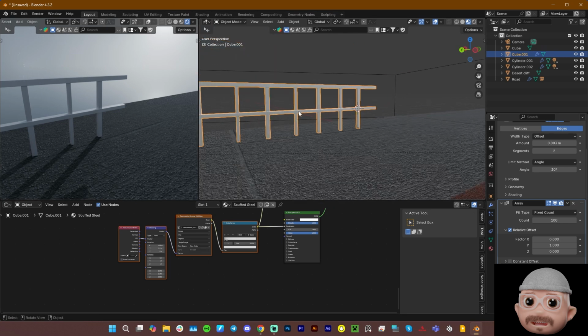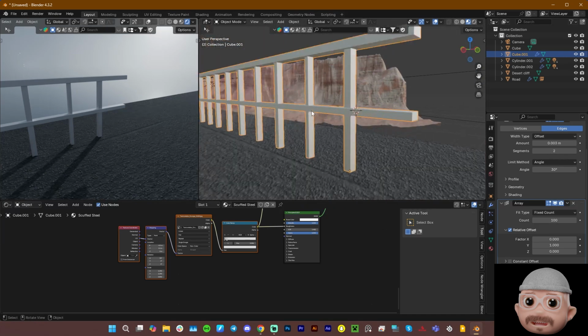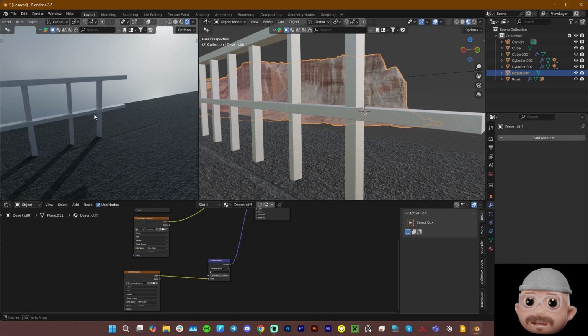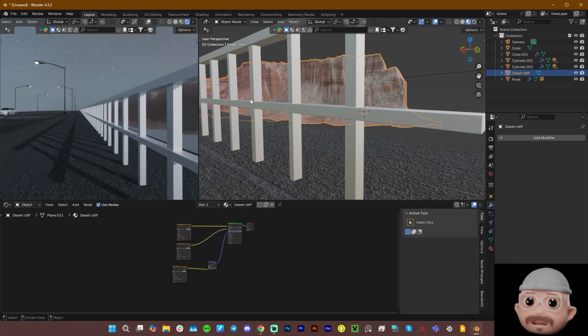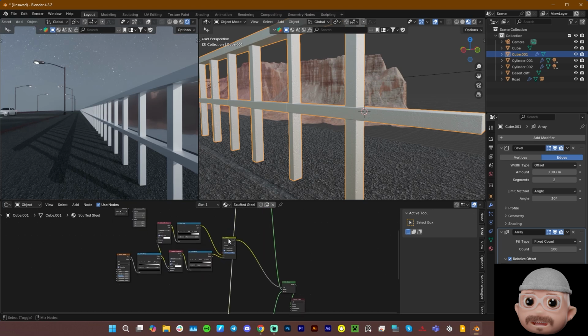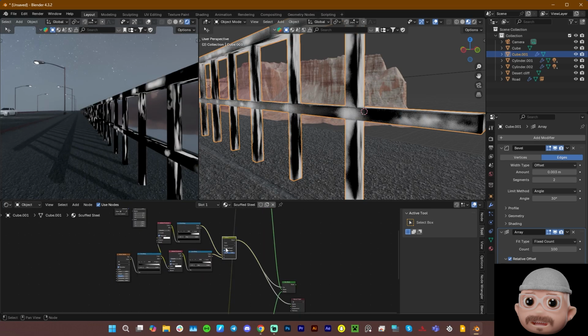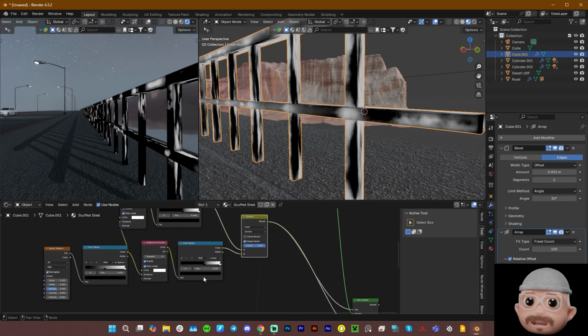I really want it to change a decent amount. I mean, not that we're going to be seeing it that close, but now that we have this here, right, it's also still just a little too shiny for my taste. And it looks like I have some form of ambient occlusion happening here, but it's not really working.